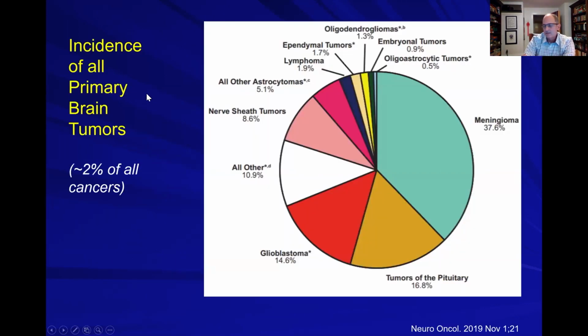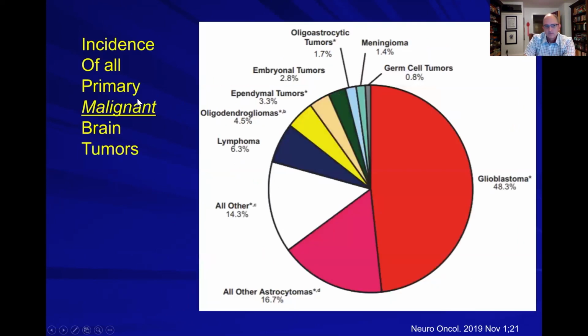How common are all these various gliomas that I mentioned to you? So if you look at the incidence of all primary brain tumors, this gives you a rough idea of incidence. So in this pie chart, they've included all primary tumors. So meningiomas, pituitary adenomas, nerve sheath tumors are included. And you can see that those tumors actually are much more frequent than the gliomas that make up the smaller part of the pie chart for all primary brain tumors. If you zoom in and just focus on the incidence of all primary malignant tumors, then this is where you can really see how glioblastoma stands out. So for all of the malignant tumors, this is the one that makes up 50% of the pie. So that's why our focus is always there when we're trying to figure out how to better treat these tumors.